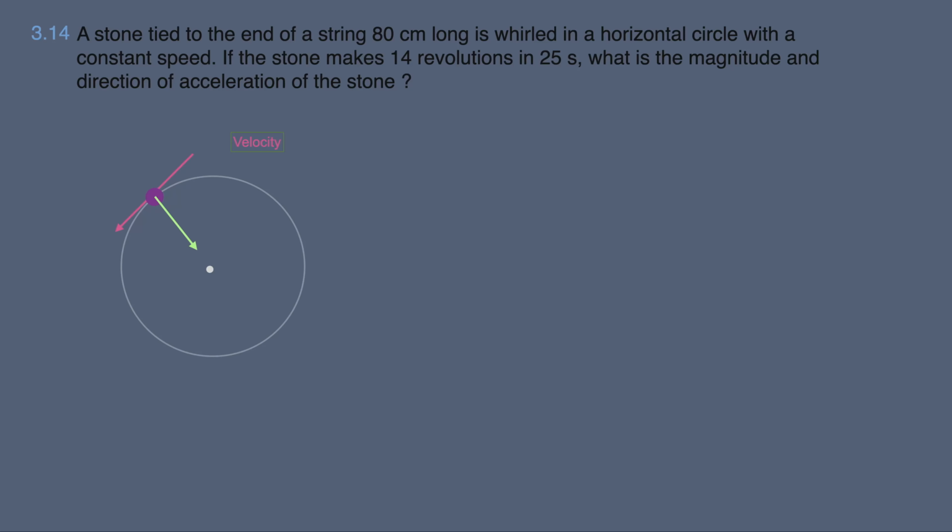So remember this important idea. The velocity is tangential to the circular path, while the centripetal acceleration is directed towards the center. And that's why, even though the speed of the stone is constant, its velocity is continuously changing, and therefore, the stone has acceleration. And with this, we have successfully solved NCERT Class 11 Physics question 3.14.